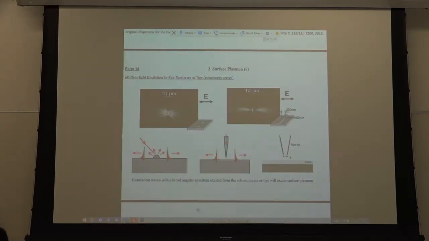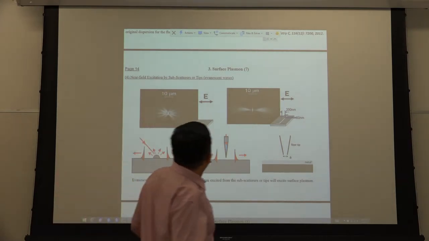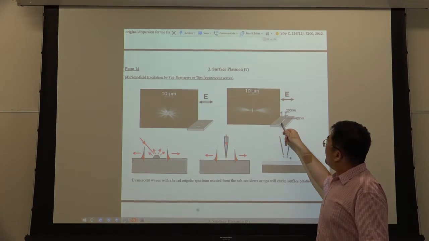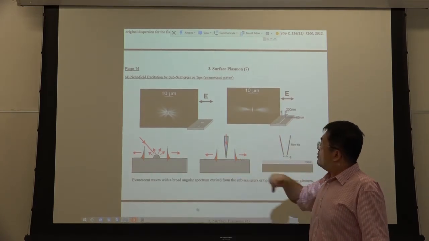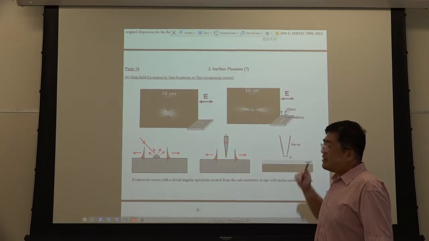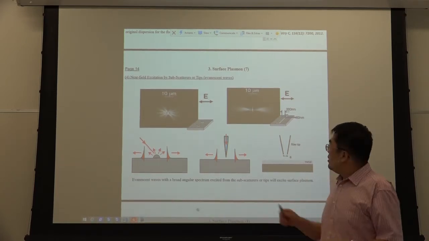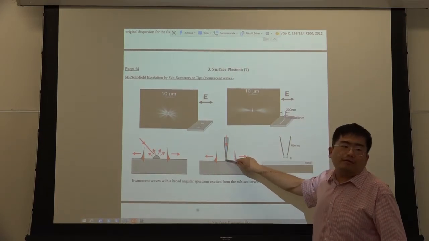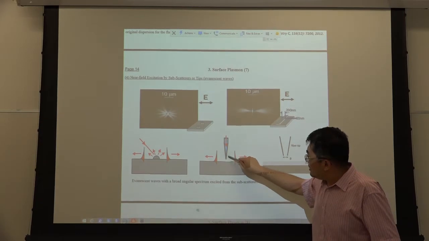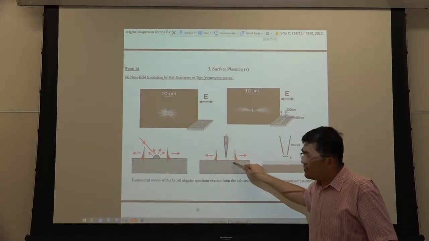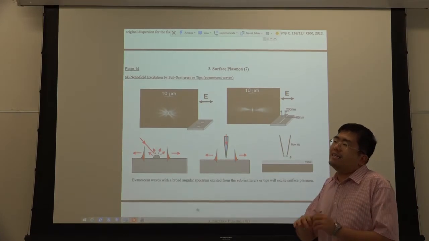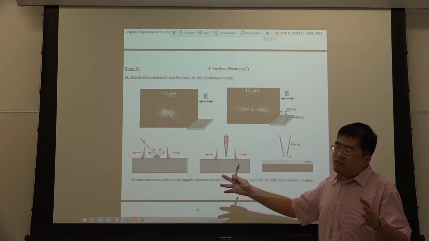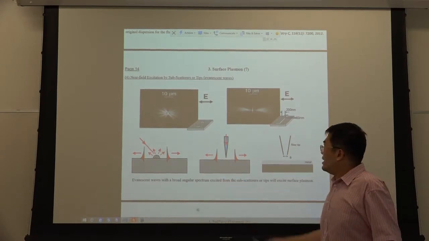If I go back, you can see there are many scatterers, maybe a small disk or one strip, a small tip, and this fiber tip, very, very small. When light goes inside this small region, it produces an evanescent wave around the small scatterer, so it can excite the surface plasmon. Because the evanescent wave provides a very broadband spatial spectrum in the K domain, it can excite surface plasmons.